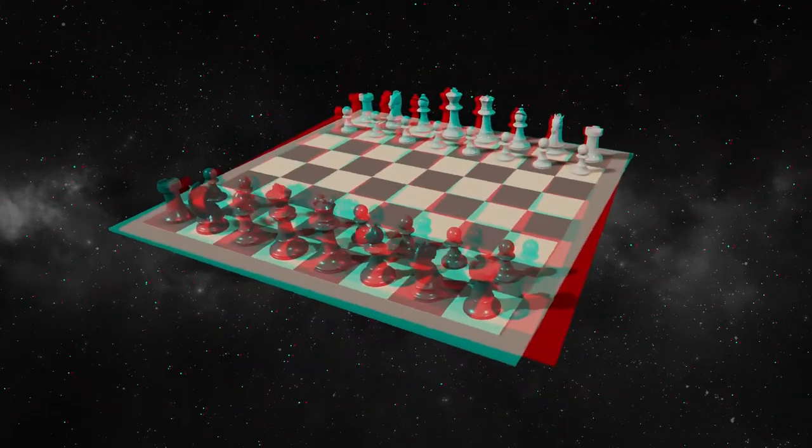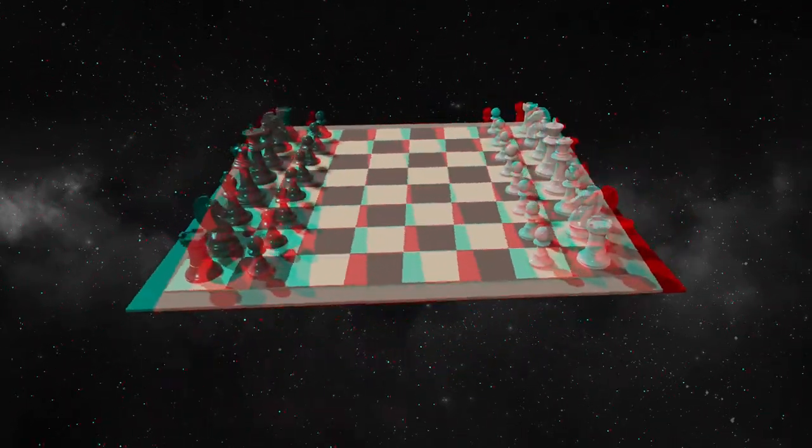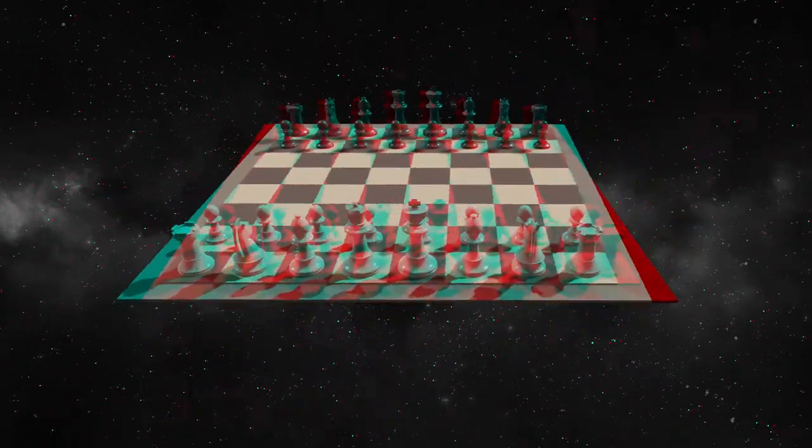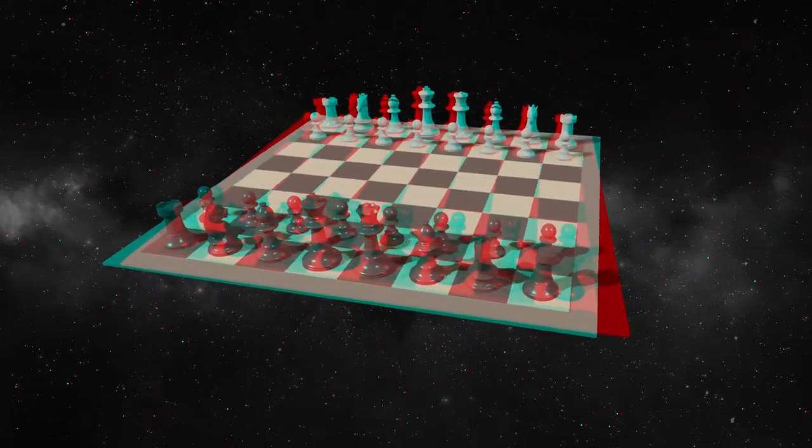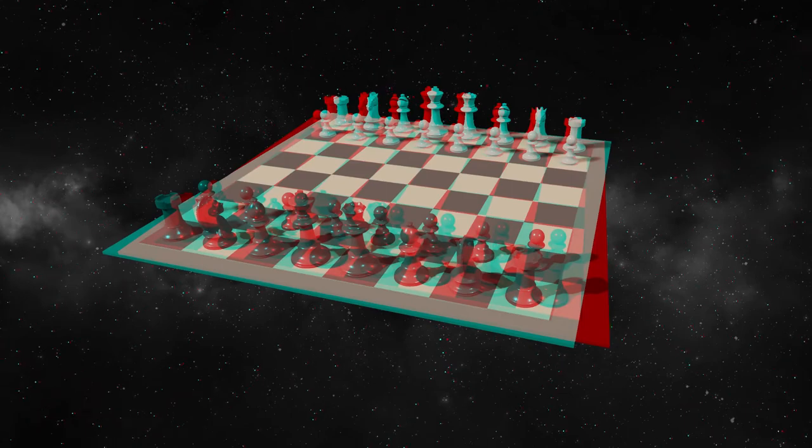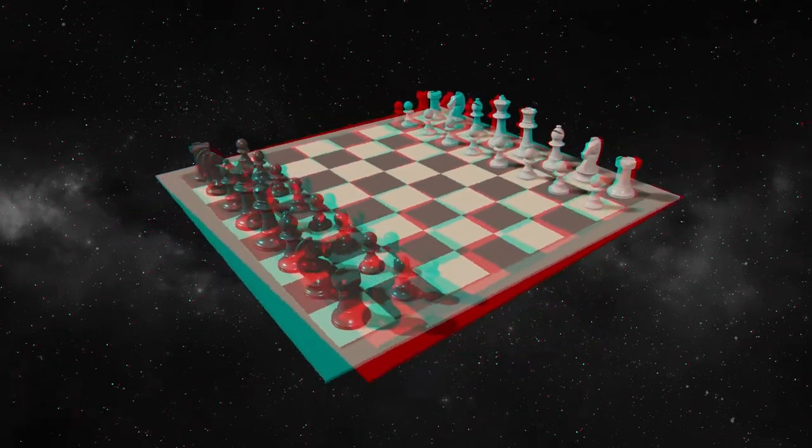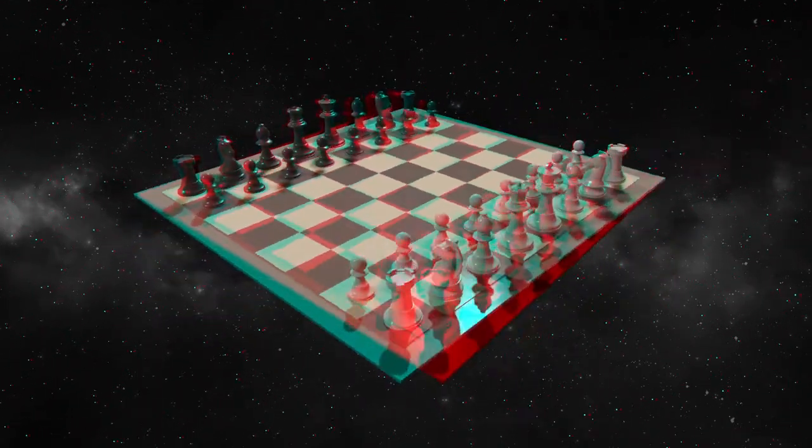This Blender chessboard animation also came out well even though it has aesthetically pleasing colors. I chose the colors to make the image look like a traditional wooden chessboard, but as it turns out and by chance, those colors didn't interfere with the 3D effect.